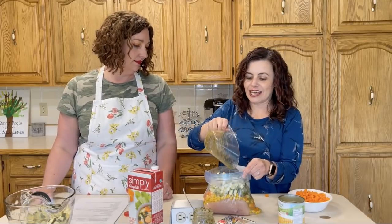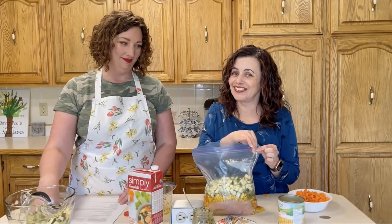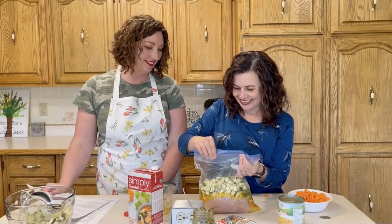And easy as that, we have our first sheet pan meal done, like dinner. All right. Oh, did I mention that it's a really pretty one? I'm going to show you in a second here. It's true. Okay.